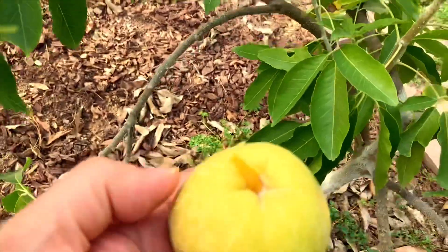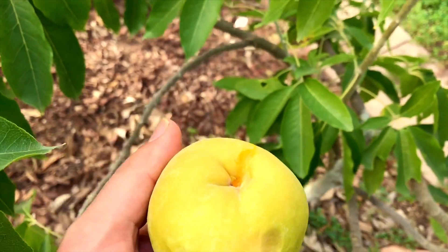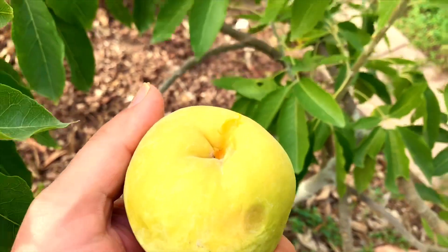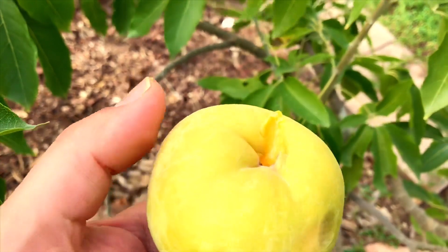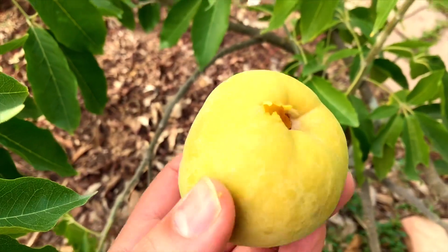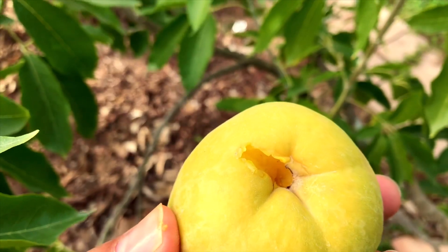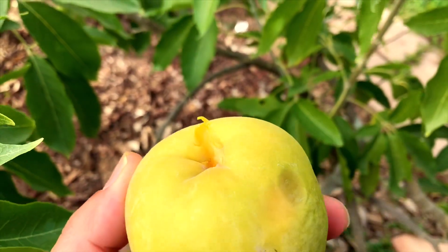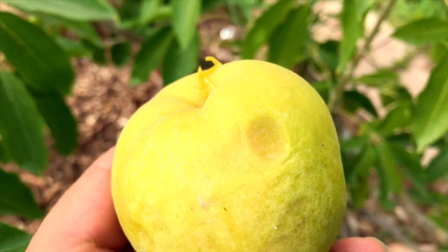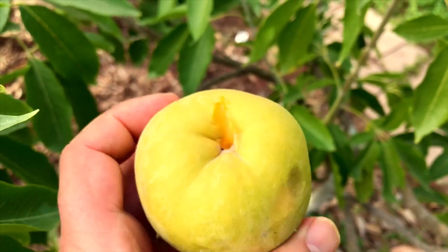If you're wondering why you don't see these in the supermarket, especially ripe — you'll find them unripe and they don't really ripen that well. You have to pick them right before they're about to fall off. You could tell why they don't have them in stores because already I ruined that fruit for storage. You can't ship this at all; it's going to go bad really quickly. This is where I pressed on it this morning to test it, and it's already bruising just from this morning.